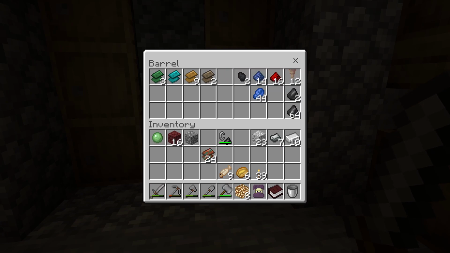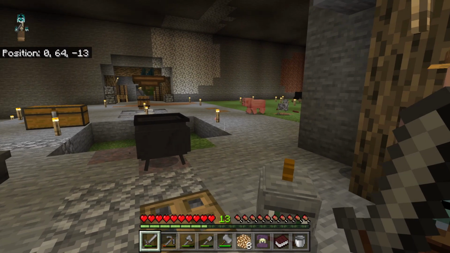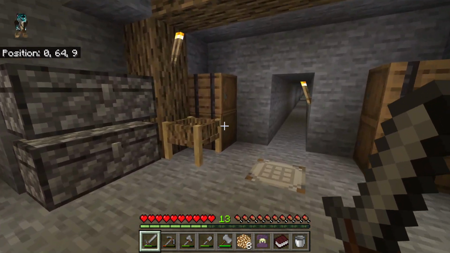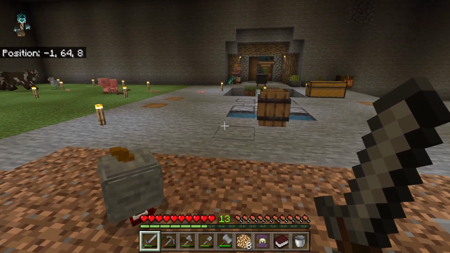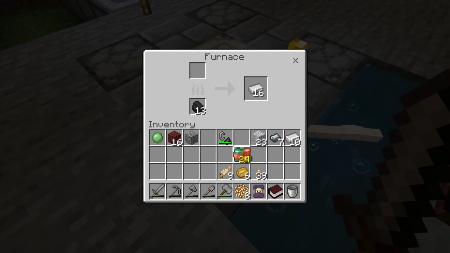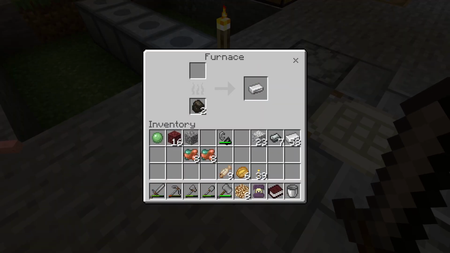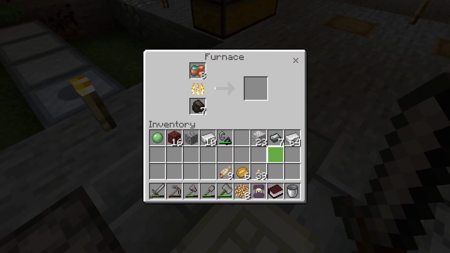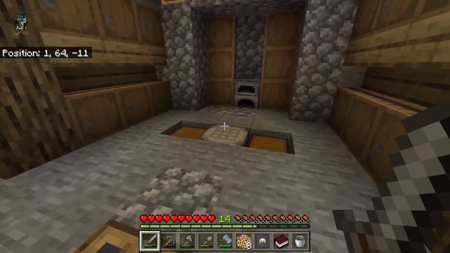I don't think I've actually cooked any copper. So let's do that. I'm going to need more than that. Hold up. Wait a minute. Let's go over here. And yes, that will do. 24. It's got to be enough, right? Let's do that. There we go. So pop them in. Pop them in. And yes, look at all this iron I've been accumulating. Getting ready for hoppers and botany pots and all of that fun stuff.